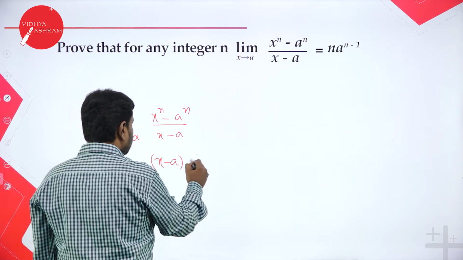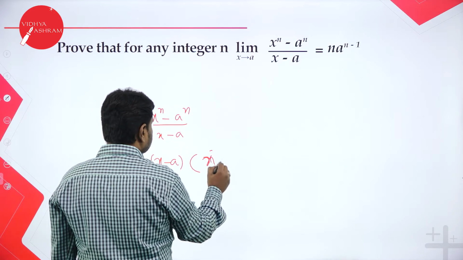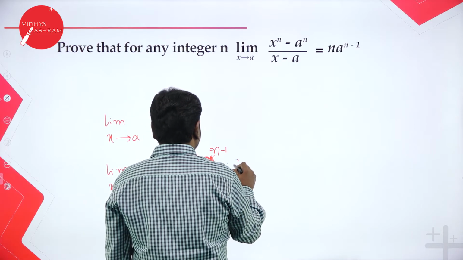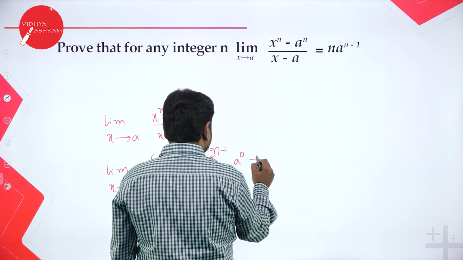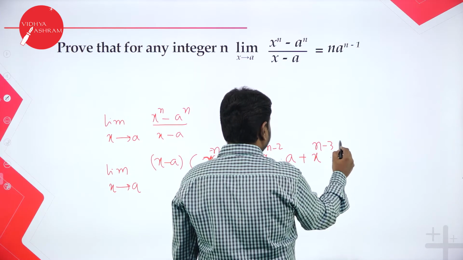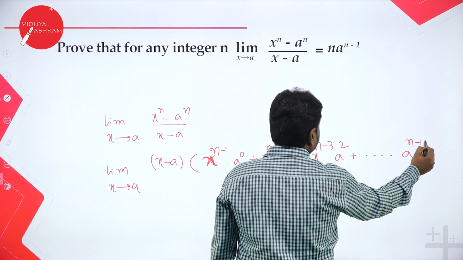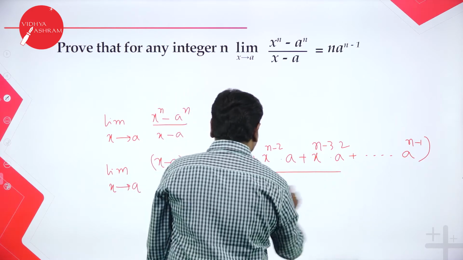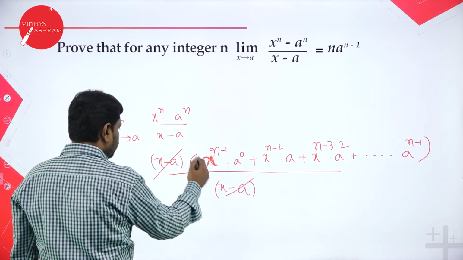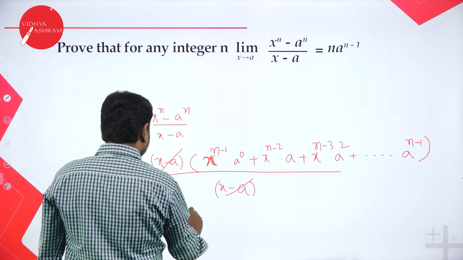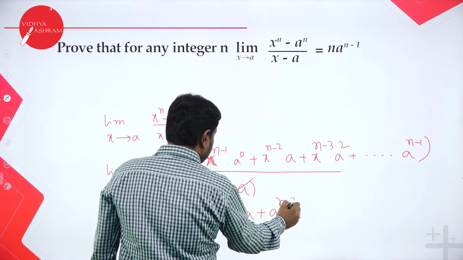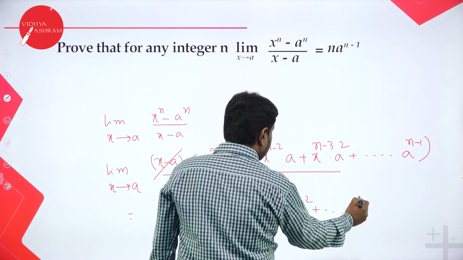So that's why, let it be limit x tends to a, x power n minus a power n can be written as x minus a into x power n minus 1, it goes on decreasing, into a power 0, then binomial x power n minus 2 a, x power n minus 3 a square, and so on. Finally it will be a power n minus 1, it will stop, divided by what? X minus a. I am using the binomial theorem to expand this. Now these two cancel. Now in the place of x put a, so it will become a power n minus 1, anything power 0, a power 0, plus a power n minus 2 into a, plus a power n minus 3 into a square, plus and so on, a power n minus 1.